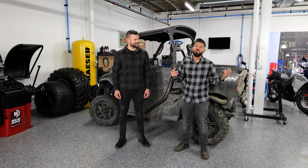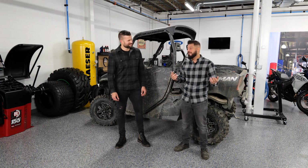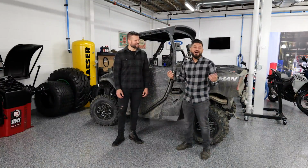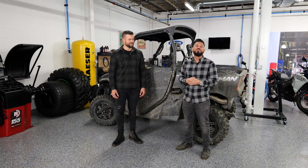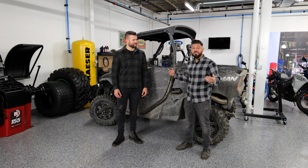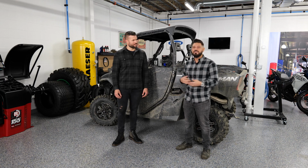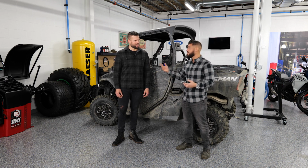But then we came to a huge, muddy, icy puddle. Again, I looked at Brandon. Go through it. I did, and I went pretty fast, and that's why it looks the way that it does now. We shot mud and water like 8 to 10 feet up in the air. And there are some things that help protect us with this Segway that not a lot of other UTVs have. Let's talk about that, Brandon.